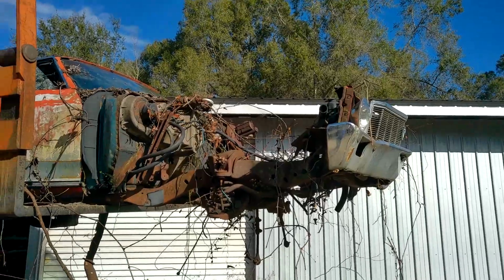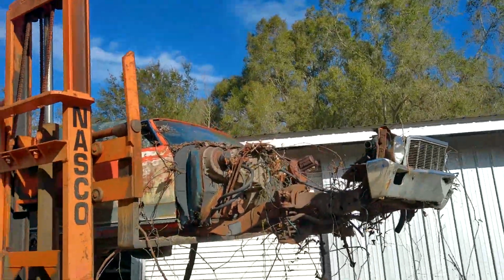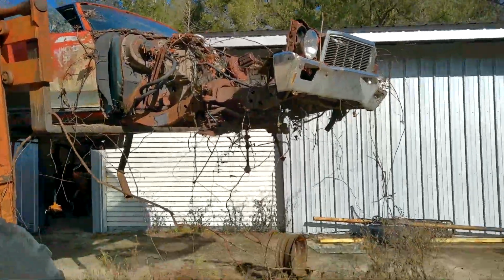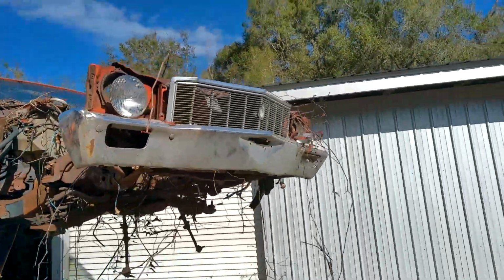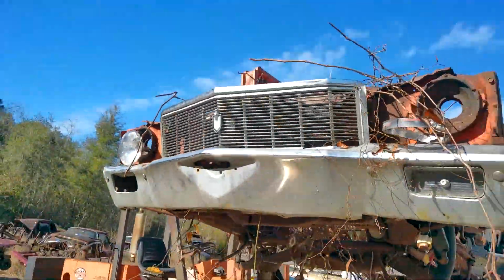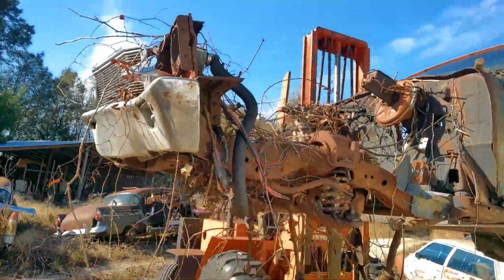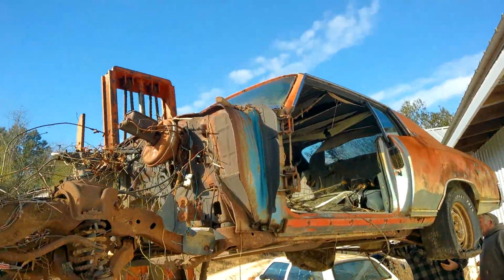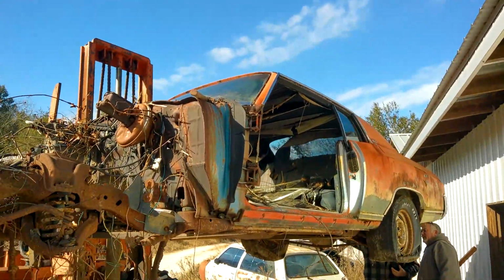There's 2,600 cars here, and I think I love every one of them that's at this place. So that was an SS. My friend's got an SS 70 restored. He bought it in high school, still has it in his barn. So this is a 1970 Super Sport big block Monte Carlo. What's left of it?